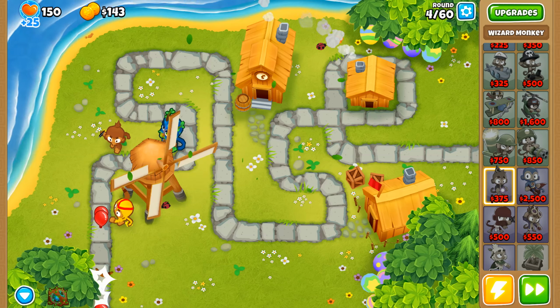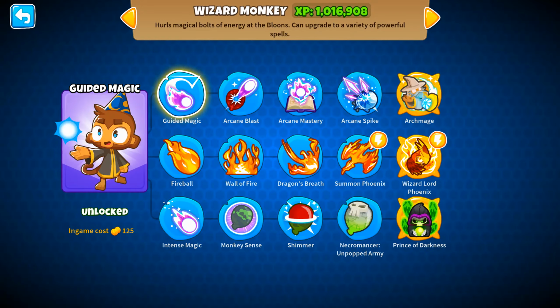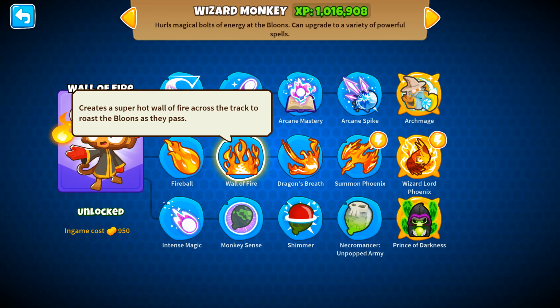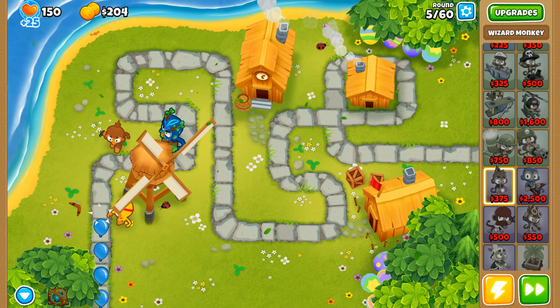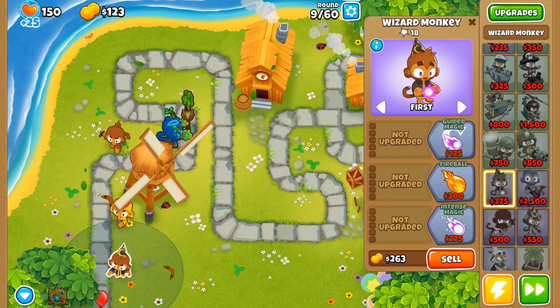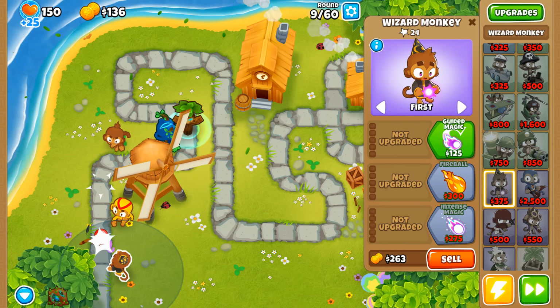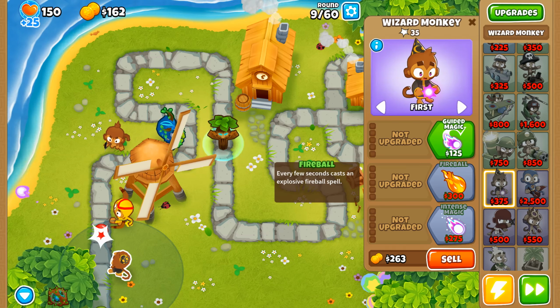I think I'm gonna try getting a Wizard Monkey to 022, which is where he gets this Wall of Fire ability that puts some fire down on the track and pops guys, and then he can see camos, which is pretty nice. Alright, I got the Wizard Monkey down. He's not great when you first put him down, he's pretty weak, but with upgrades he can get quite powerful.